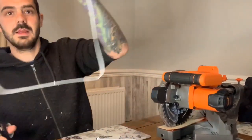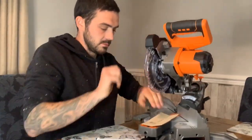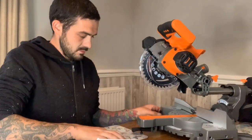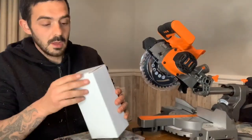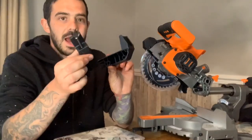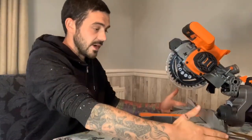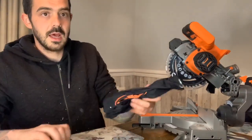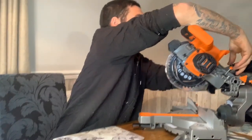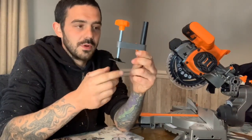Not really much building involved with this one. It does have some little outfeed pieces, but I'm not going to bother putting them on - this is going straight into my workbench which already has outfeed built into it. There's a dust collection bag - I'll be using that tonight, but it will be going onto my dust extraction system in the van. And also a clamp for clamping your wood, which you should use.